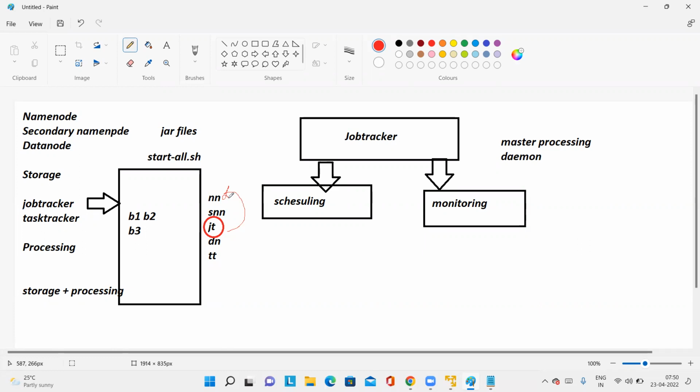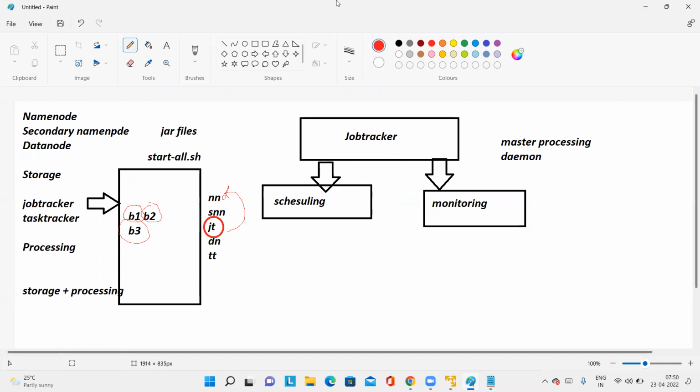Can you please share the details of the blocks so that I can process? Once the name node shares that information, saying your data should be processed on block 1, block 2, and block 3, the job tracker will have the block information. Now its responsibilities are scheduling and monitoring.